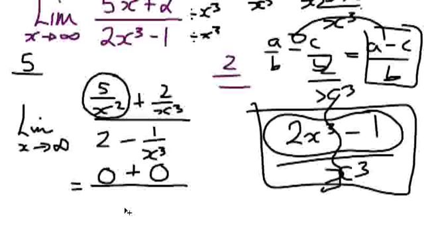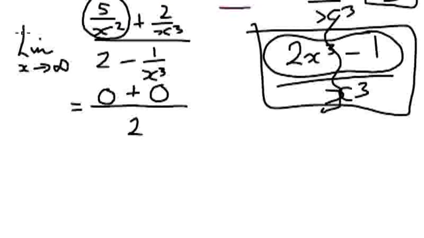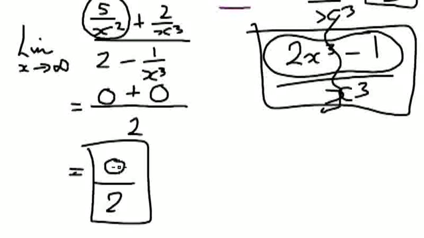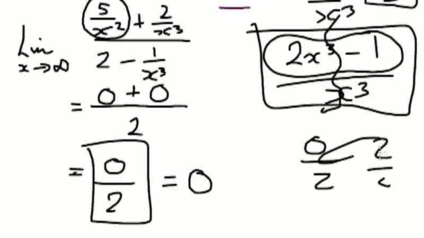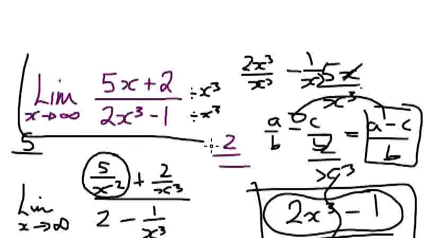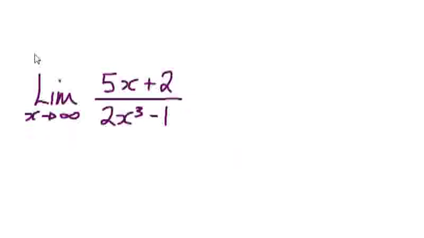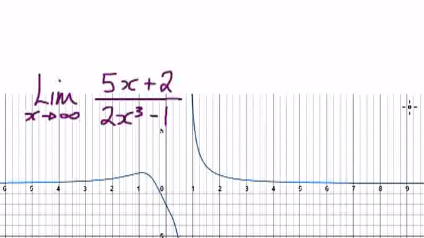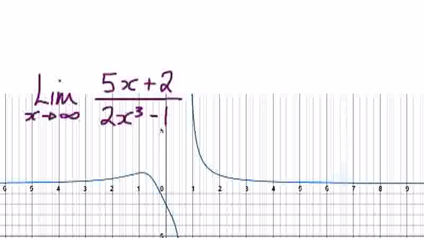So here this is allowed because, don't forget, the limit here is 0 over 2. You are allowed to have 0 over 2 because that is 0. You can divide 0 by 2, but you can't divide 2 by 0. My point here is that 0 over 2 is 0. So after all, the limit of this whole thing here is actually 0. Okay, but you can't always assume that. But just by looking at the graph, the limit of this is actually 0.